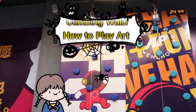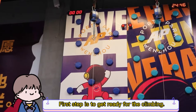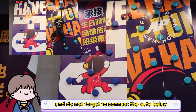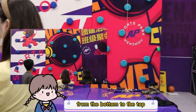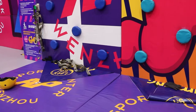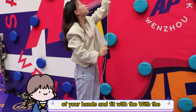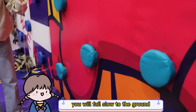For how to play the art climbing wall, it's all about climbing. The first step is to get ready for the climb — wear suitable safety gear and do not forget to connect the auto-belay. Then start climbing from the bottom to the top through the coordination of your hands and feet. Once you reach the top, get yourself ready for the free fall by letting go of your hands and feet.